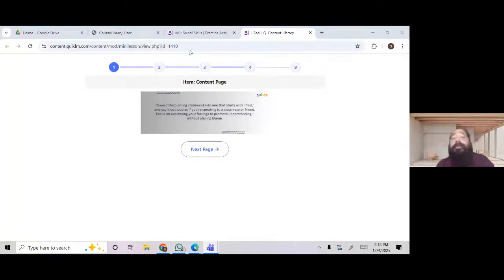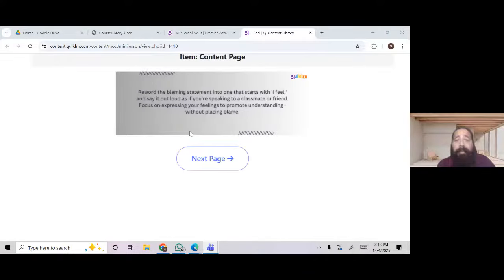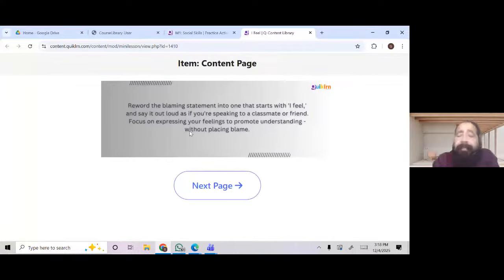Yeah, this is too tiny for you. I think I'll just expand it a bit. It's a simple activity that helps us express ourselves in a more mature, more emotionally intelligent manner. This is around emotional intelligence.